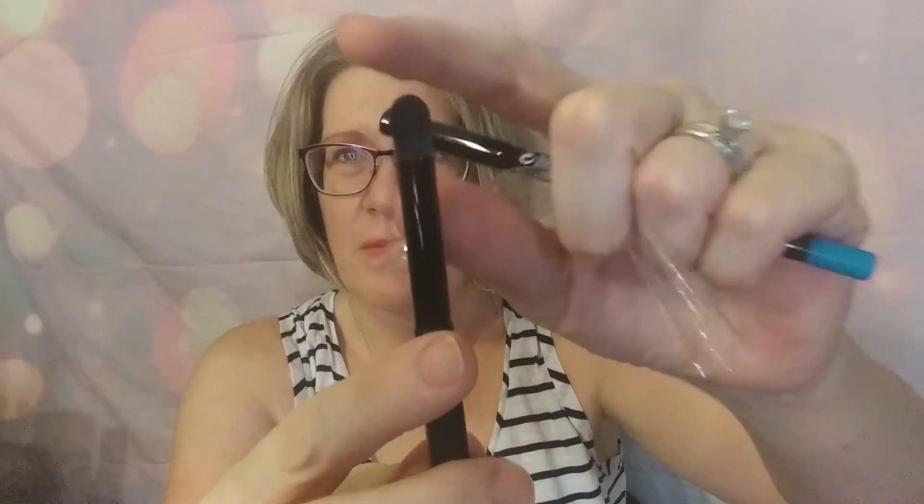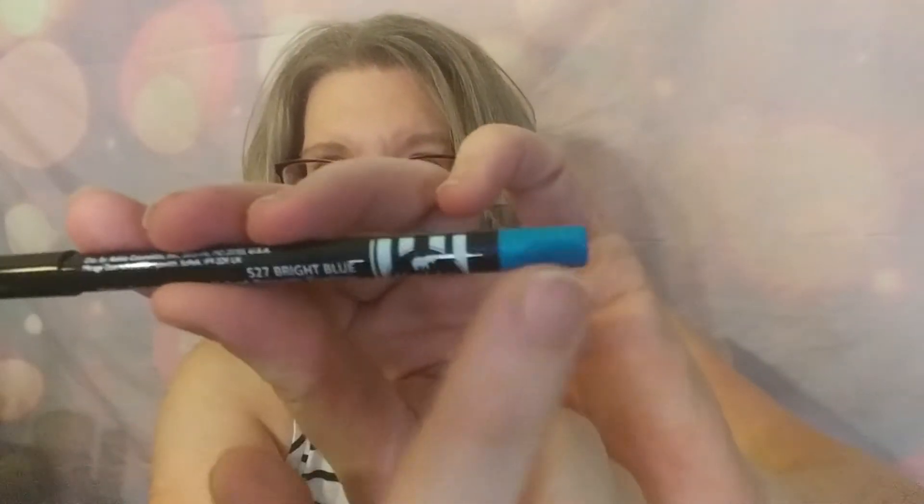The first thing we have is just a brush — a regular blending brush. I like how it feels. I think it would do well to really smudge things in. And we have an eyeliner — it's a velvet smooth eyeliner, and it is in bright blue. Not just another black eyeliner — we got a blue eyeliner. That is wowza! Now I don't know if everybody's mystery bundle has the same items in the month of August, but this is what I'm getting in mine.